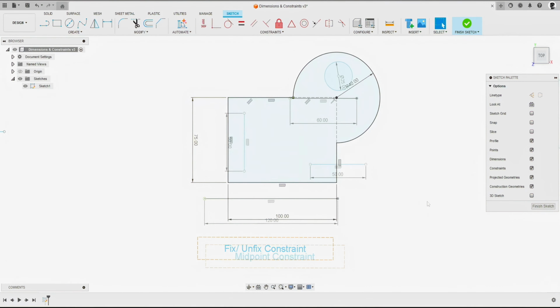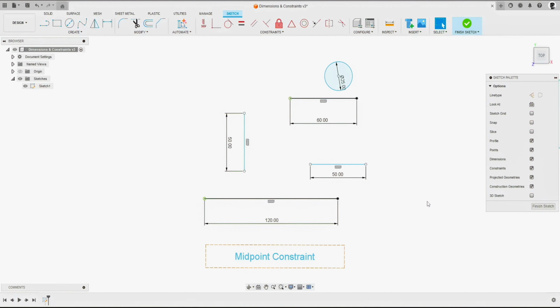Next is the midpoint constraint. This is located by the triangle up here that identifies the midpoint. So with this constraint, if I then select, let's say this endpoint here, this blue line, I want this endpoint to be constrained with the midpoint of this line, which is roughly around here. So now I've selected that endpoint. If I just click anywhere on this straight line, Fusion will pick up where the midpoint is, and it will form a constraint between the two.